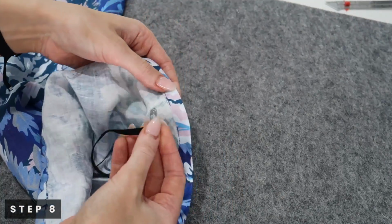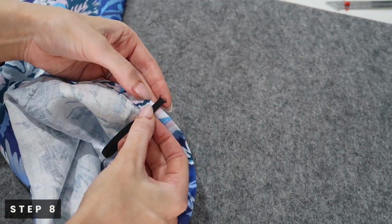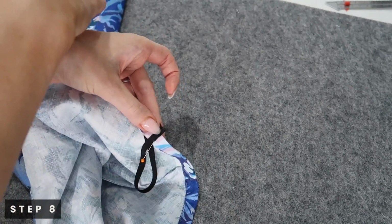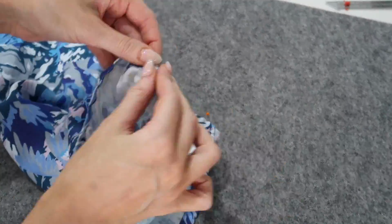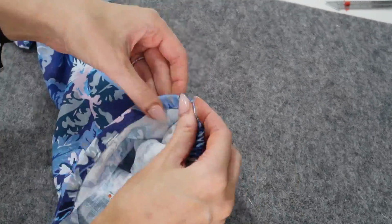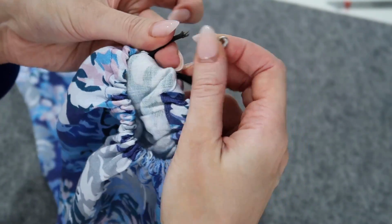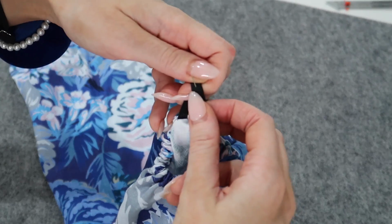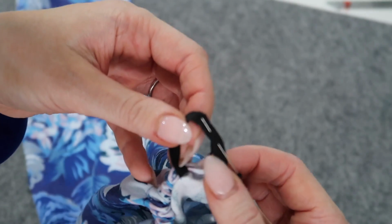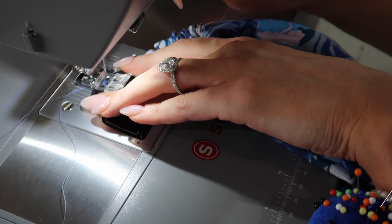To ensure that the size of your elastic around the wrist is comfortable, measure the size of your wrist and add 2 centimeters. Cut 2 pieces of elastic at this length and attach a safety pin to one end of the elastic. We can use this safety pin to thread the elastic through the channel that we've created in the sleeve hem. Once complete, you can stitch the 2 ends of the elastic together to secure them and stitch the gap in the channel closed with the elastic inside. Repeat for the opposite sleeve.